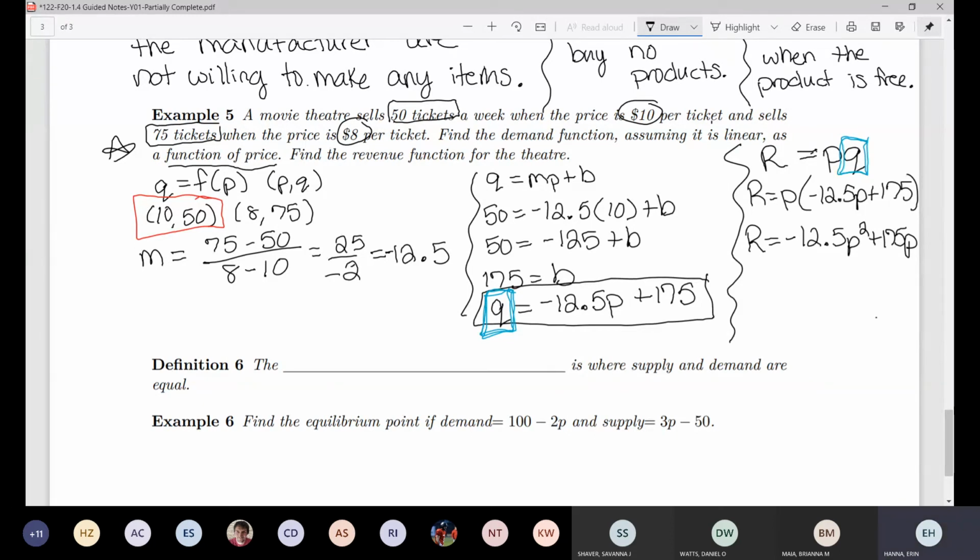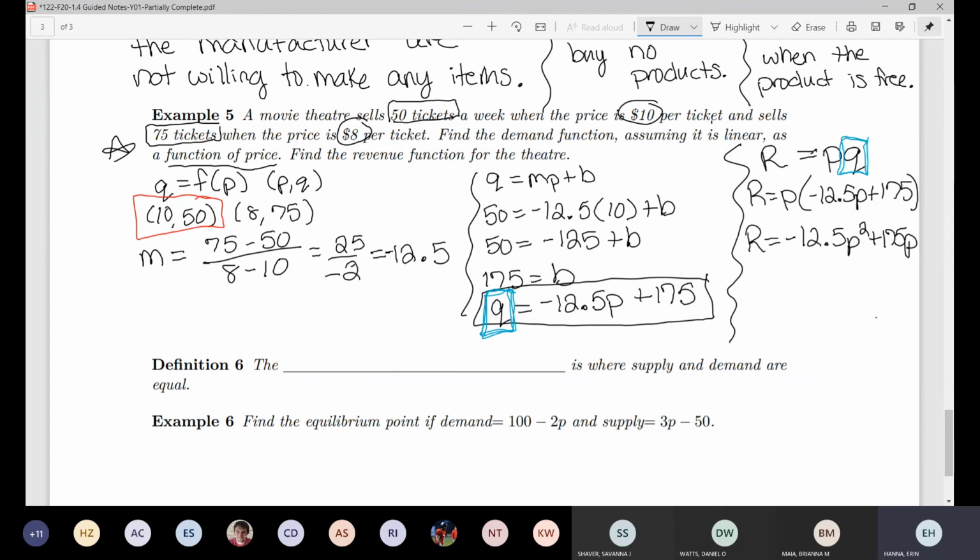If you left it as the first thing, would I mark it wrong? Most likely not. That's like 99% sure, probably not, unless I had specified to make sure it's as simplified as possible, but I usually don't do that. But seriously, always just read my instructions. They try to lay out exactly what I'm looking for in terms of an answer. But that would be our revenue function. Again, this is now revenue in terms of price, but that's fine. Questions, concerns on that?